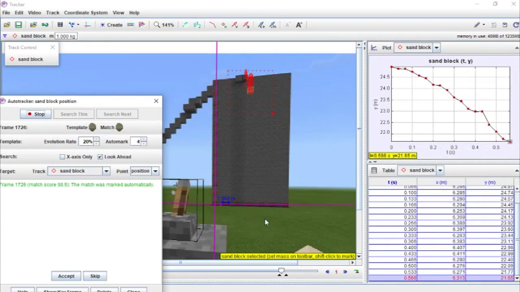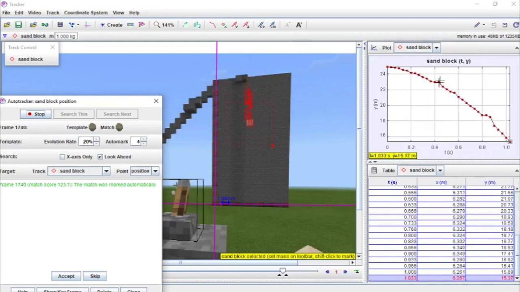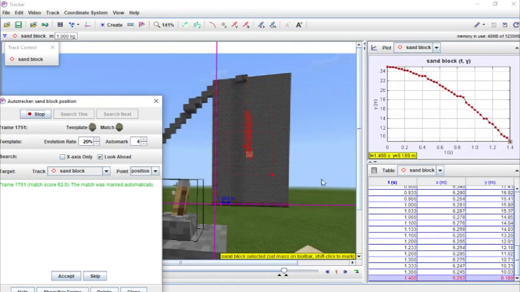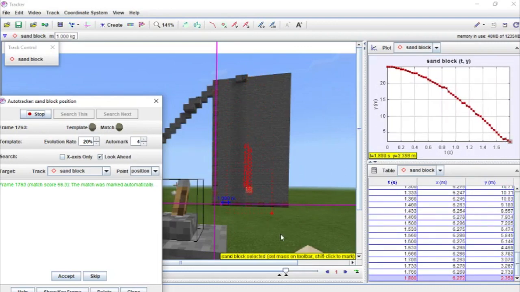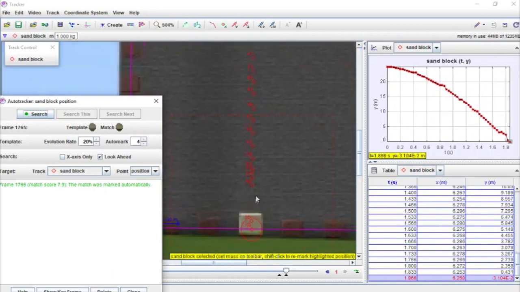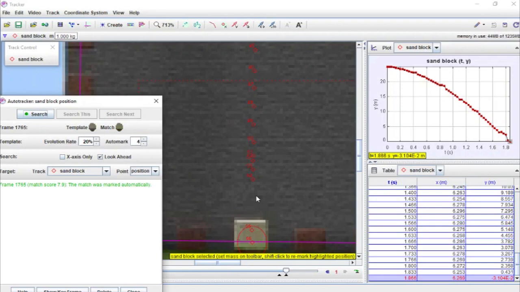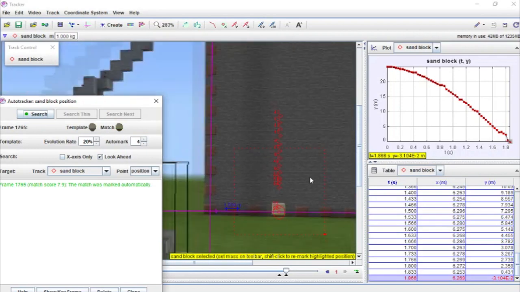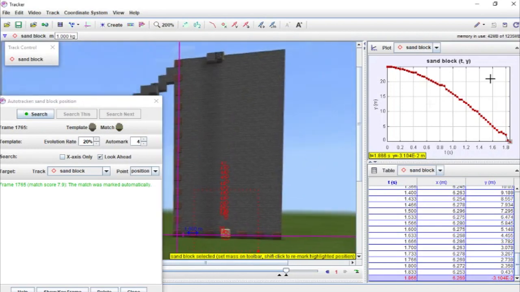All right, we followed it past the transition point there. It's a couple kinks every now and then, but that should be okay. And then finally, my sand block drops here. We had a pretty significant drop there. That's a bit odd. But point being, I've got a pretty decent graph here.